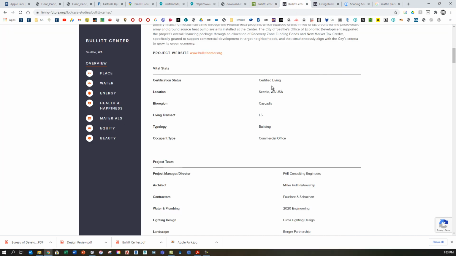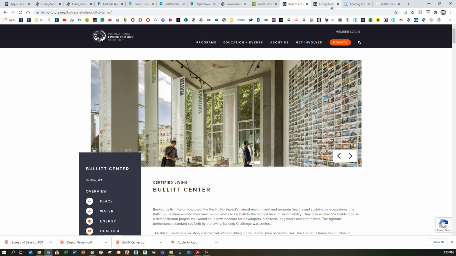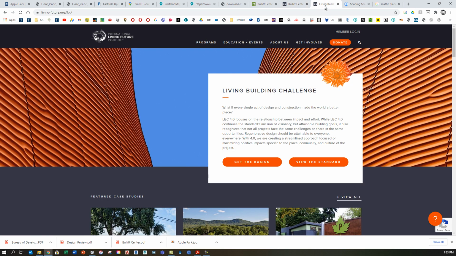Living Building Challenge certified. And again, just a really good, high-profile example of a building that was chasing a lot of sustainability initiatives. Certainly something that would be good to have in your personal reference library. So the process was similar for the Bullitt Center, but I'll show you some variations here.